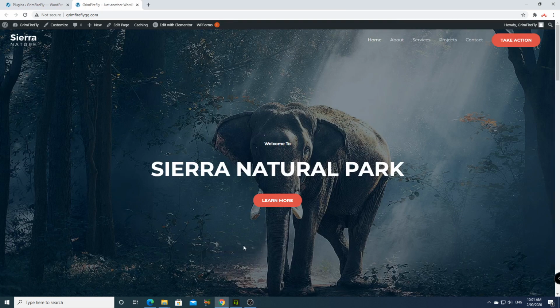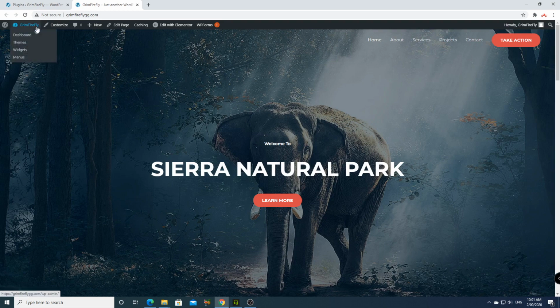So now at this point of the tutorial, we might want to learn how to add and subtract pages. So maybe we want to keep our home page, our about page, our services page, and our projects page, but maybe we don't need a contact page, so maybe we want to delete it. So how do we go about deleting pages and adding pages to make it better?